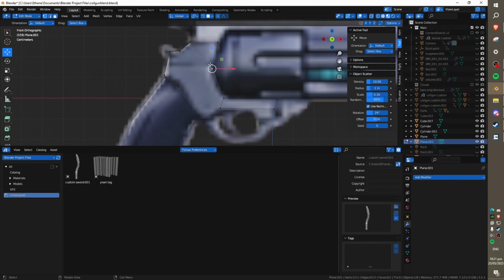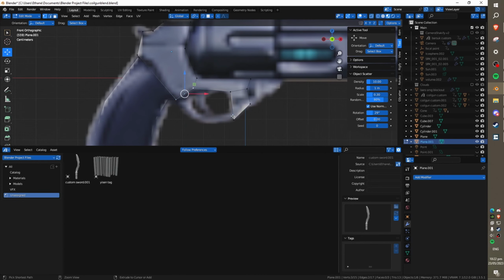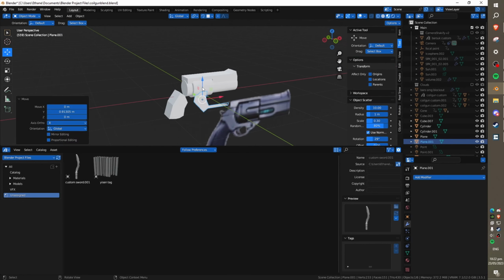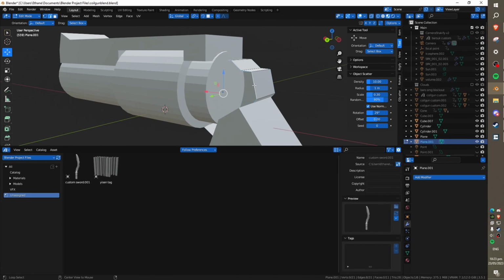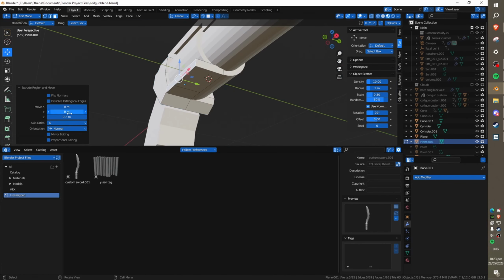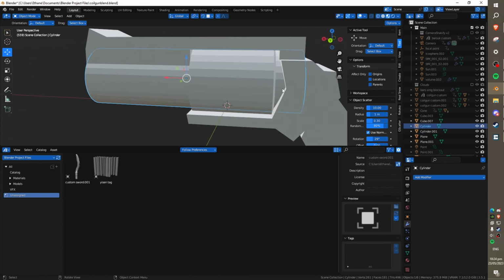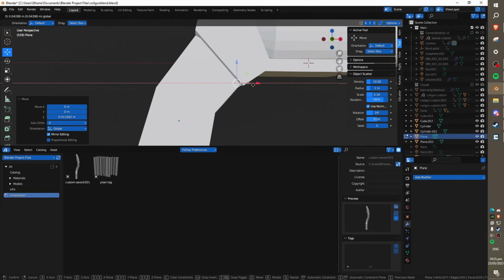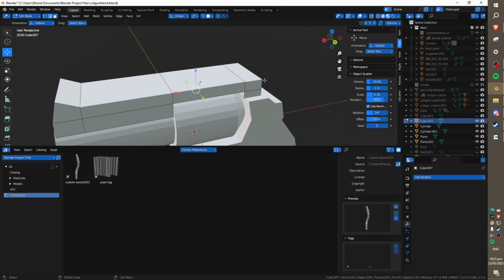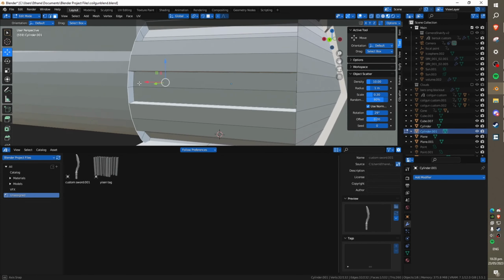And the reason that we want that is so that we can go into 2D side-on views and essentially recreate cross-sections of the model accurately without the depth skewing the proportions at all. And you'll see for the revolver that I'm currently blocking out, I am using a 2D orthographic image as my reference for creating the 2D cross-section. And yeah, you can get by just fine with a single cross-sectional image, it's just that you'll have to fill in details and kind of know your way around the model and what it should be like a little bit more. Having more reference images will always be better. Just get as many of them as you can.